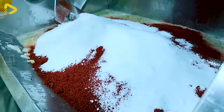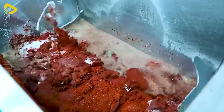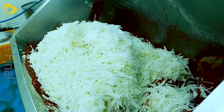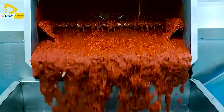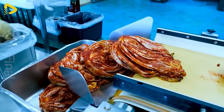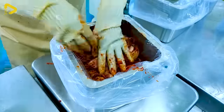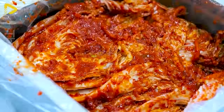Modern machinery assists in processes like preparation, seasoning, blending and packaging, ensuring food safety and high productivity. Under the skillful hands of artisans, kimchi is crafted through modern processes while still retaining its traditional flavour.